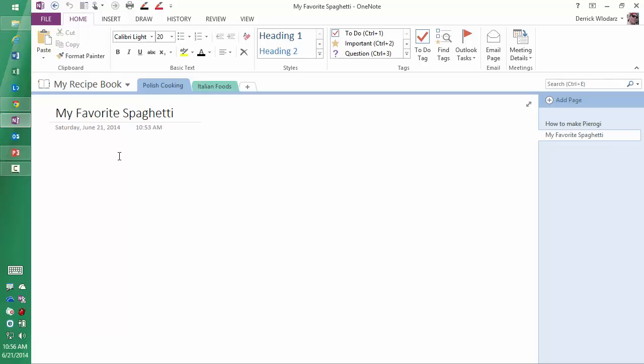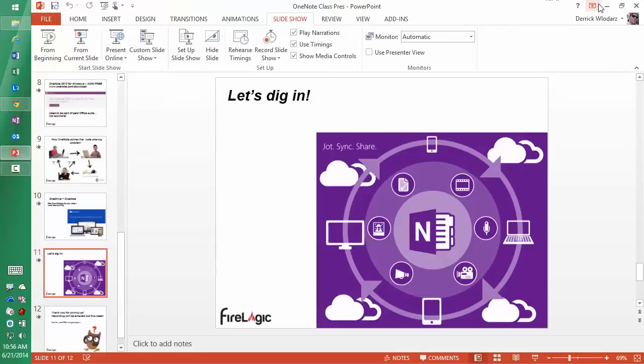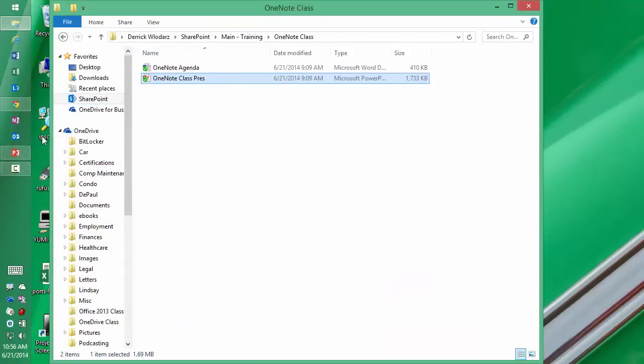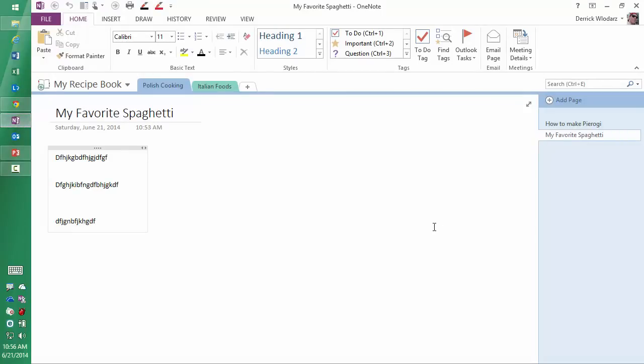Saving within OneNote is very nice because, unlike other programs where we have to worry about losing files, as soon as the OneNote notebook is made, everything is being saved automatically. Just to make that point clear, let me put some text in here, and I'm going to quickly close out of the program, not hitting save on anything. As soon as we go back into OneNote, everything's still there. That's part of the reason why we can't just send OneNote notebooks around without exporting them as a packaged file, because OneNote has this very intricate and nice saving capability. Everything's saved on the fly automatically, right?